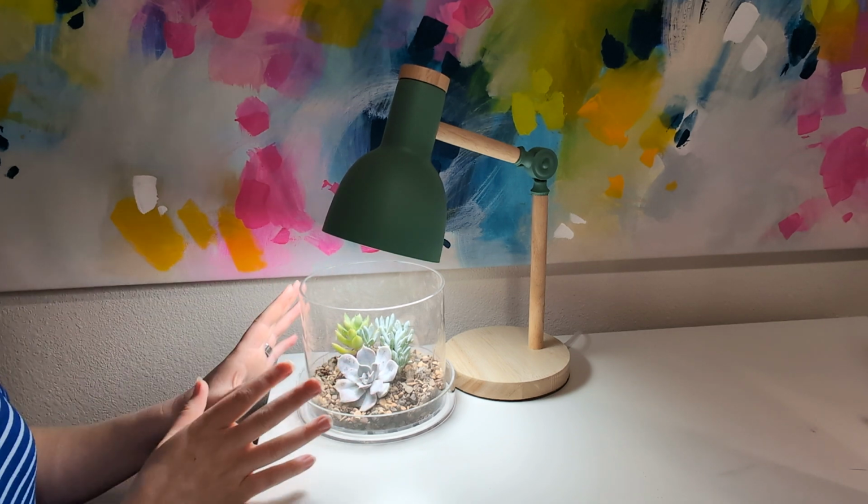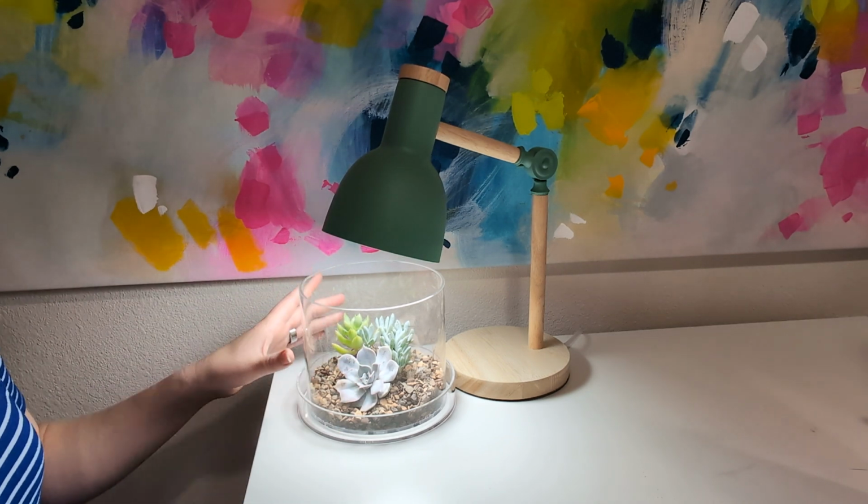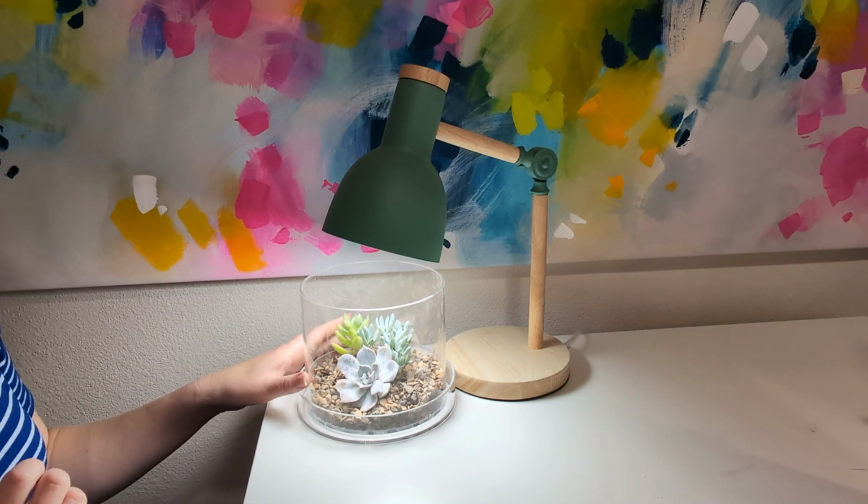This should be plenty of light for these succulents and I'll give you updates in a few weeks once they've grown a little bit.